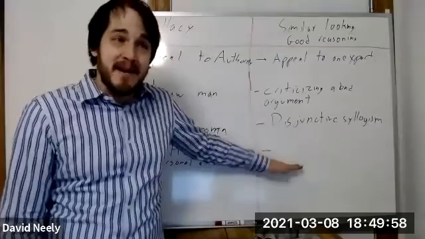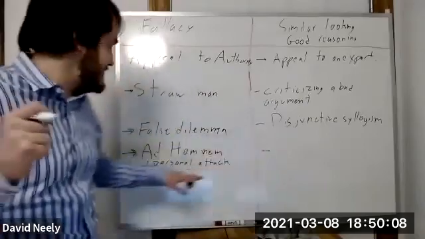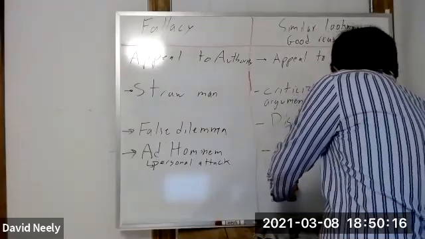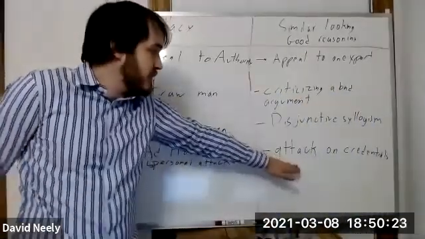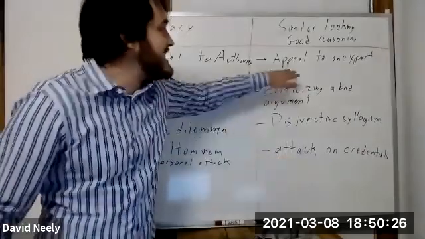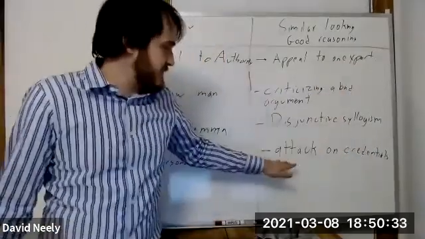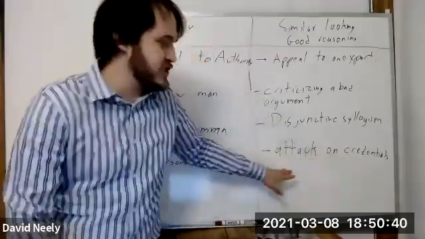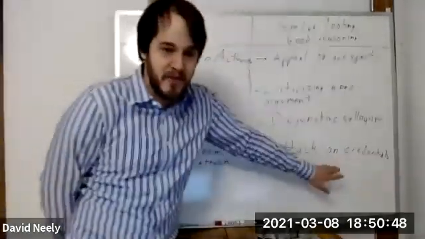If, however, somebody has a bad fashion sense, what shouldn't you listen to them on? Fashion, clothing. So sometimes an ad hominem attack is just attacking a person. Sometimes when you're pointing out something, you're attacking their credentials. So sometimes pointing out somebody's characteristics or their negative things is pointing out that they aren't really an expert. So if you say you shouldn't listen to Professor Neely about logic because he's been pretending he has a degree this whole time and has actually never taught in his life and had to murder the last person to get the job.